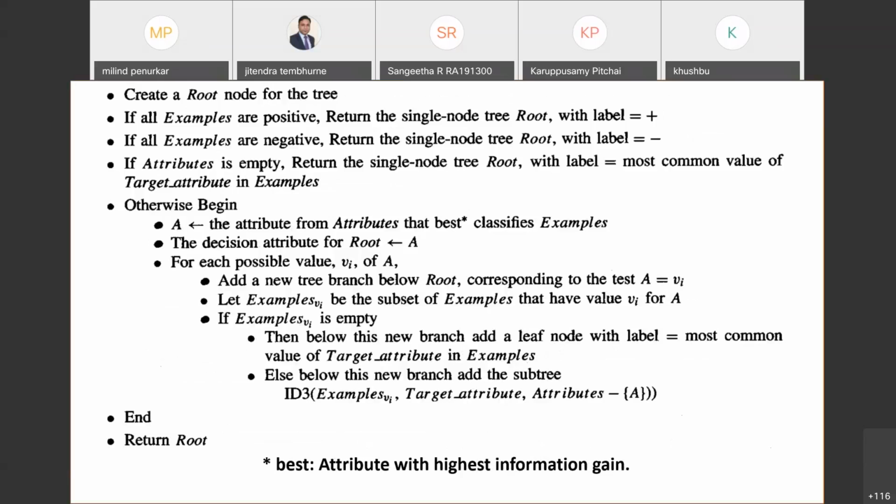But now the attributes that I'll be considering will be the ones other than the attribute A that I have already considered for expansion. So attributes minus A means the earlier were 8, of which we have considered 1, so this becomes 8 minus 1. All those attributes that we have so far considered, right? So is this clear? In this case, we are interested in constructing a subtree and we would like to expand the tree further based on the test that we would be doing for attribute A, and this will continue. Clear? So A equal to vi.